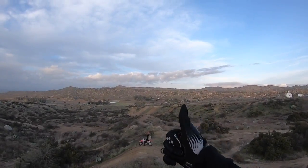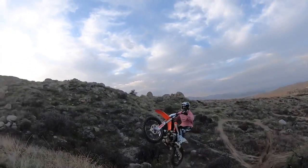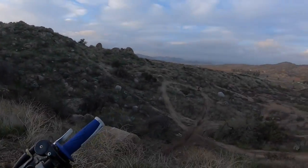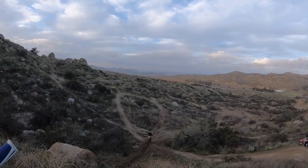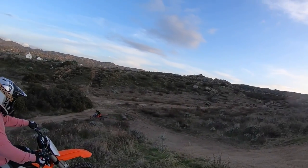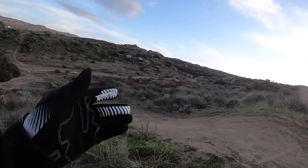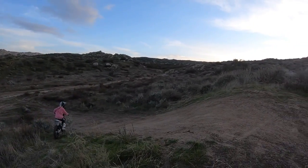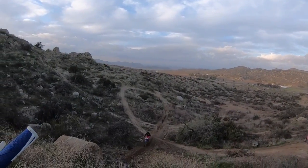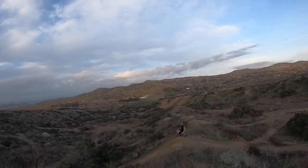That was good. Front end a little higher. There you go. Oh God. Dude, that landing's so jacked up. Come on, front end higher. Yeah. See, you want to jump more like Dana. He keeps that front end real high. Oh, like that? Yeah. Okay. You're like bringing the front end down and stuff. It's kind of weird. Yeah. There you go. Stop jumping now, Dana. You're scaring me.